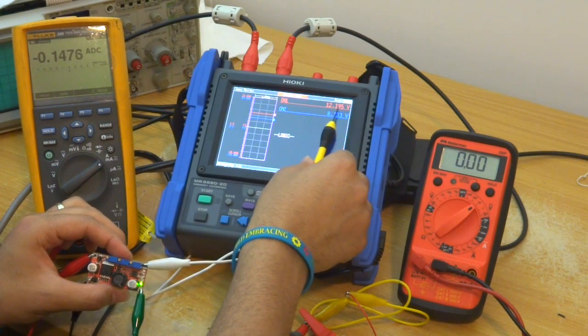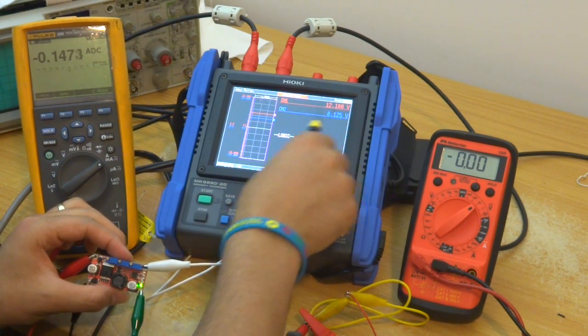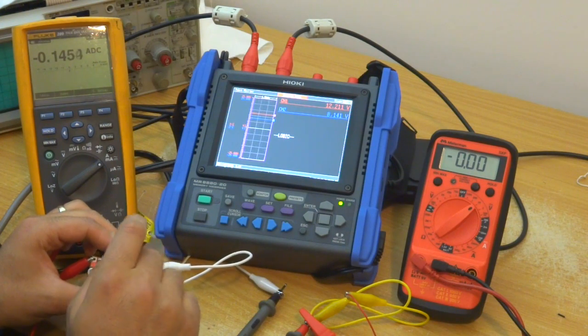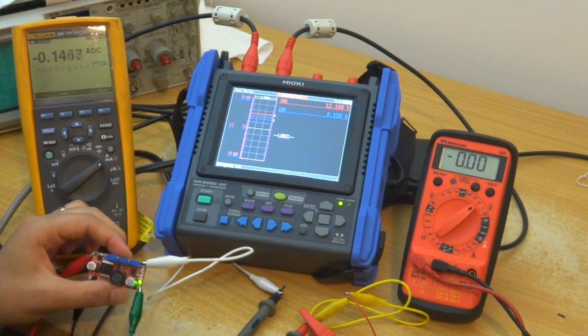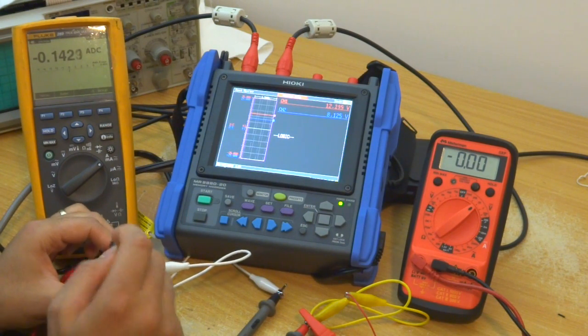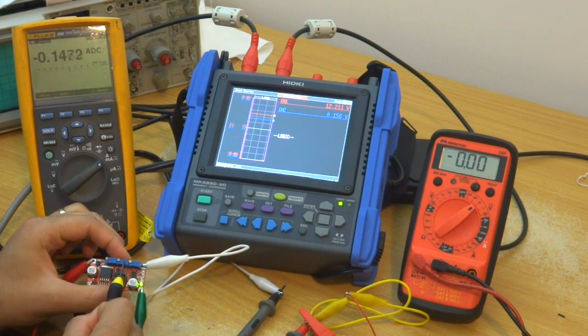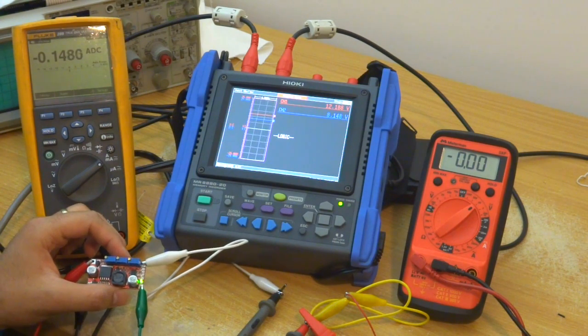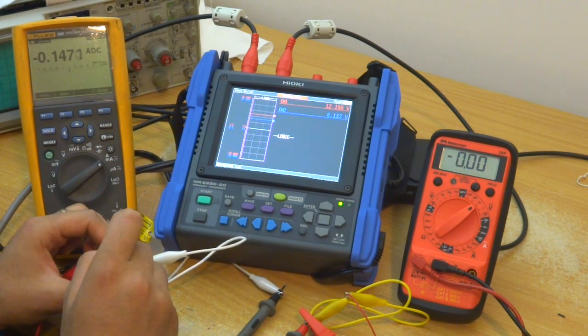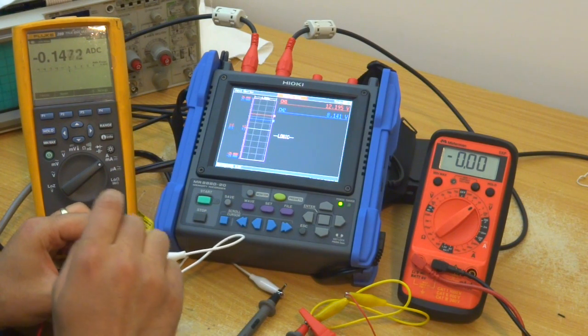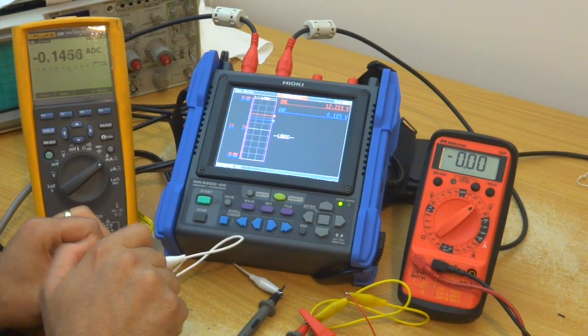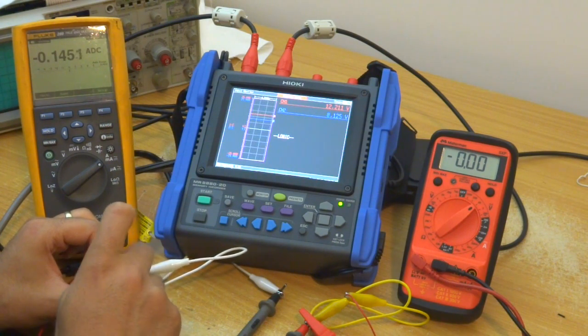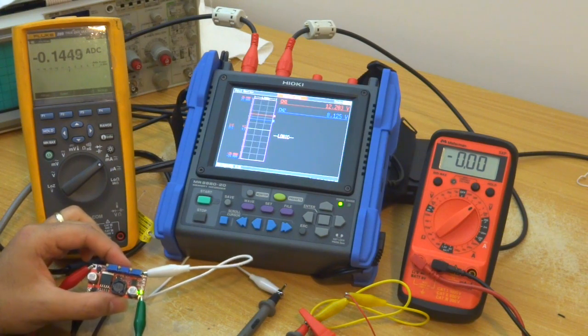The voltage is pretty constant. This is my input voltage, channel 1, 12.2 volts. The output is 8.1 volts DC on channel 2, the blue one. Nothing is happening on my current adjustment. Let's try this. This one, as I mentioned, is to adjust the floating current. That means when your battery is fully charged, this would be like a factor for floating current. Clockwise to increase it. Nothing is happening. The voltage is still the same. Anti-clockwise to drop it. Nothing happened.